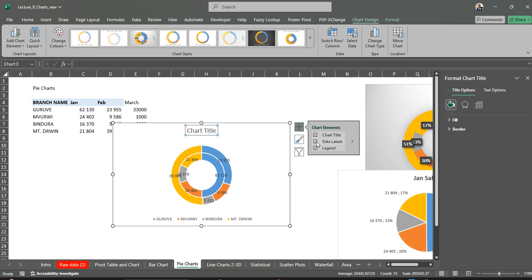Confirm. Okay. So which means the first one will be inside. The second one will be outside.